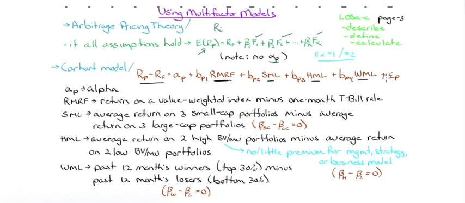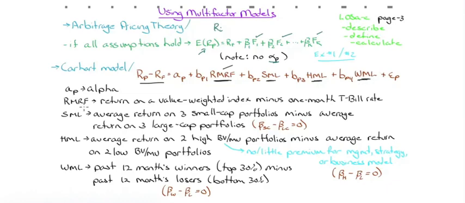There is no correlation between small minus large and the market itself, because the betas of these portfolios are set up to hedge out all of the other factors. And I think it's important to know this model because you will see it at level 3. It is used at level 3. So I think we should understand, and these are very common factors, by the way. I think we all get the equity risk premium because it's CAPM, right? The return on the market minus the risk-free rate. But small minus large, the size factor, and high minus low, the value factor, are very, very common. You really should know these and how they're constructed, and we should be familiar with momentum as well.